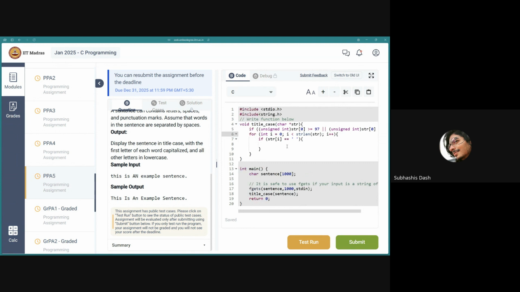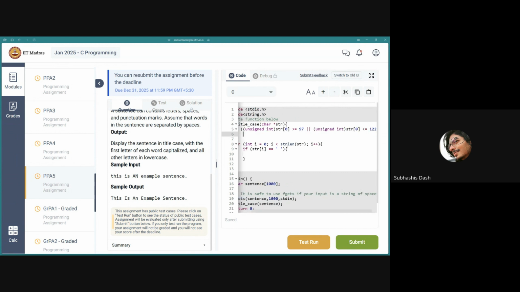If this is the case, then str of 0 minus equals 32. Unsigned int.